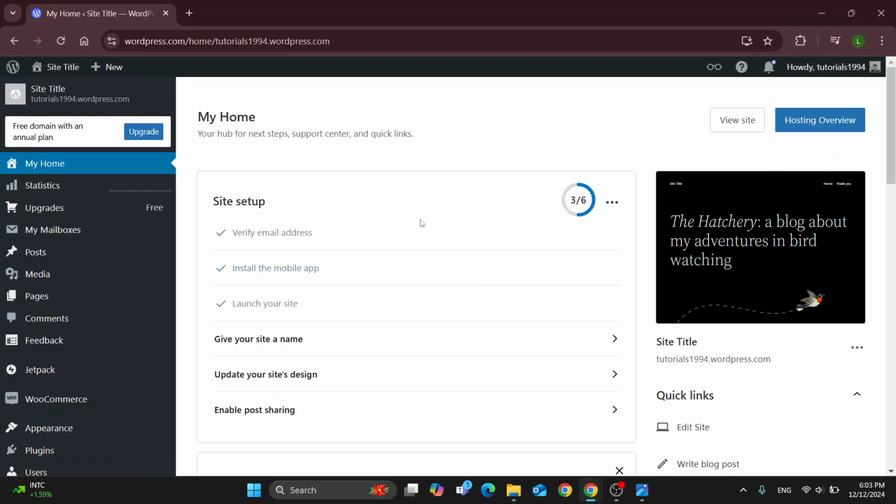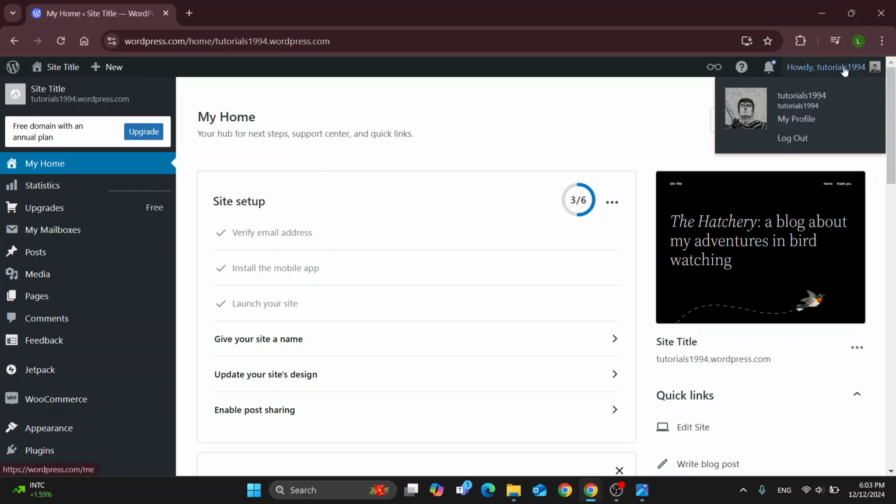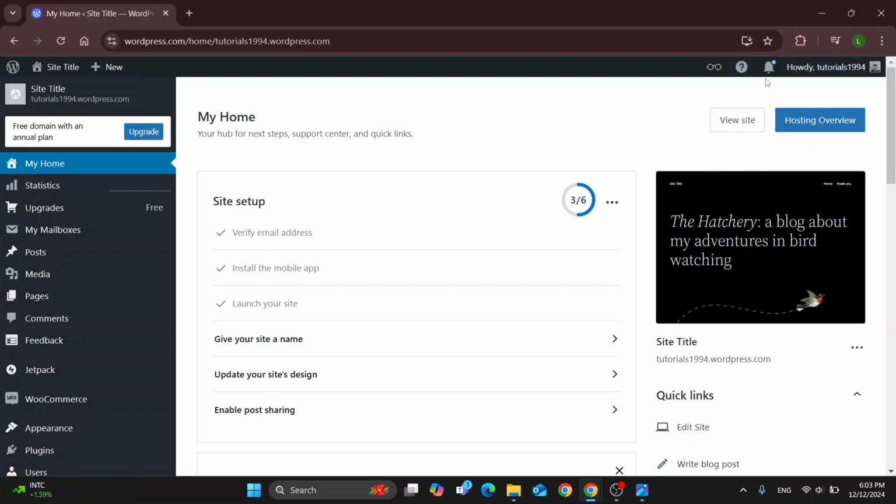So the first thing you want to do is to go ahead and open up the official WordPress website right here at wordpress.com if you have not already. And after opening it up, you'll be greeted by this main page where in the upper right corner you want to get started logging into your account. So go ahead and create a new account if you do not already have one.